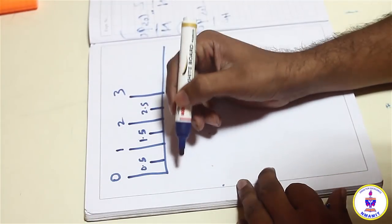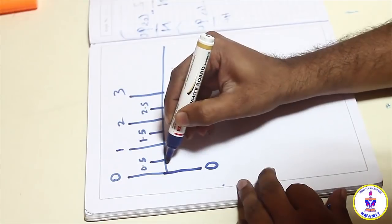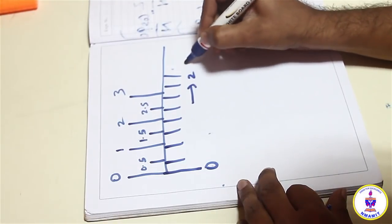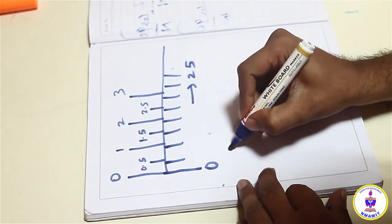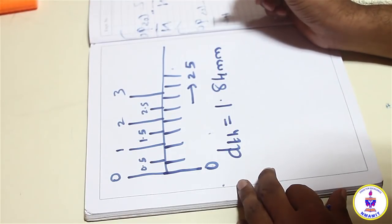Now if I coincide the 0 on the vernier scale to the main scale divisions, we will have the 0 over here, and then I will have the 25 lines over here. So I am interested to count the number of lines. The maximum number of lines is 25. Now I am interested to set the caudal addendum to 1.84 mm. Now how do I do this?